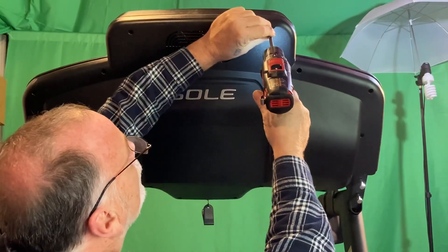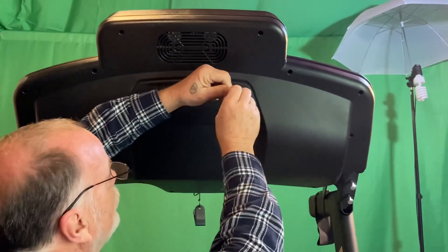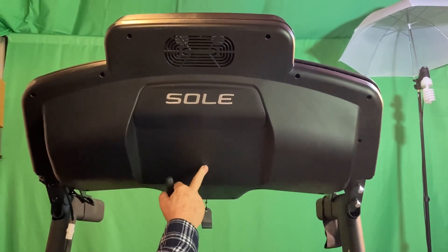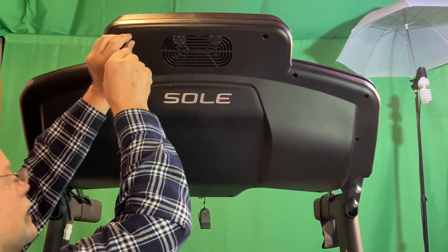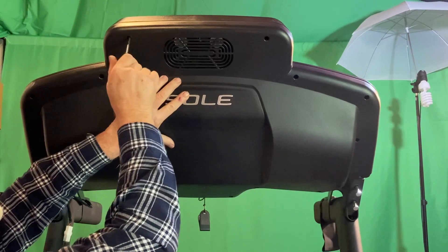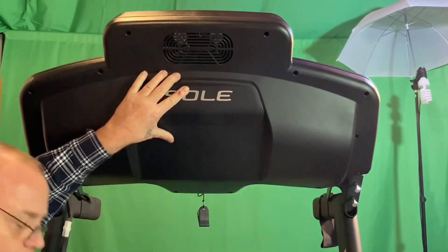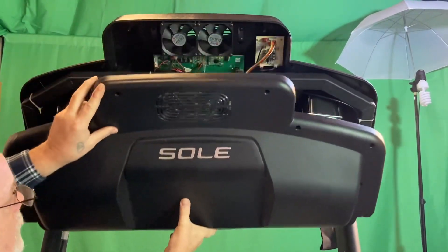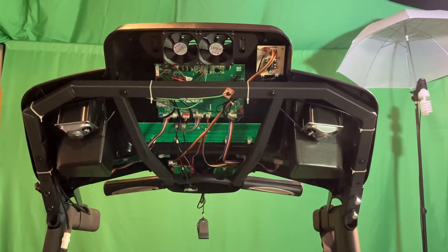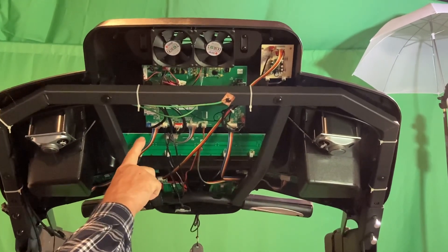Last couple screws, I do believe. The last one I do by hand because I think the whole thing is ready to drop. It can still support itself so I'm just going to hold it in place. I removed probably six of these — I didn't remove them all because I wanted you to get an idea of the time it takes, but I didn't want to drive you crazy and have you do it all completely with me. Now we've got to get to this display board right here.